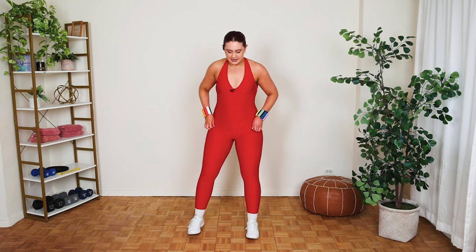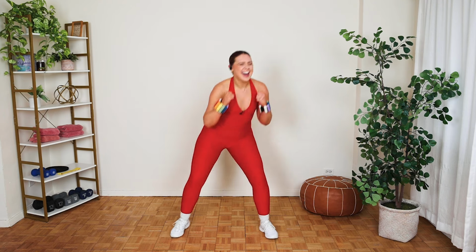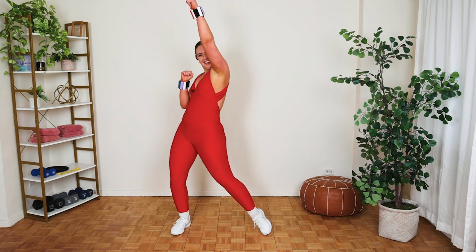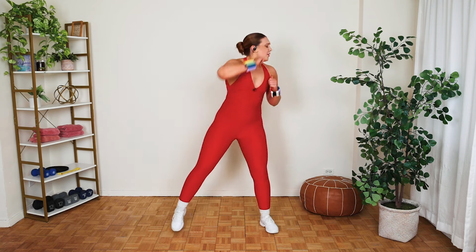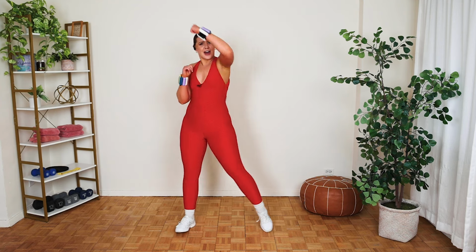Come center. Legs a little closer. Arms up. Squat and punch. You're here till the end of the song. Down, up, yes. You're just at a concert. Throwing those arms up. Big crowd around you. Let's go.